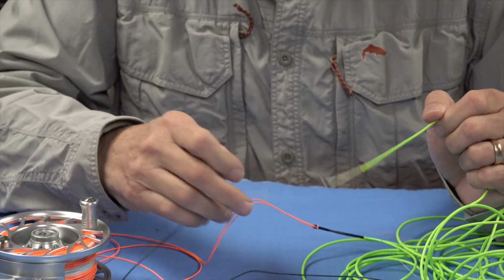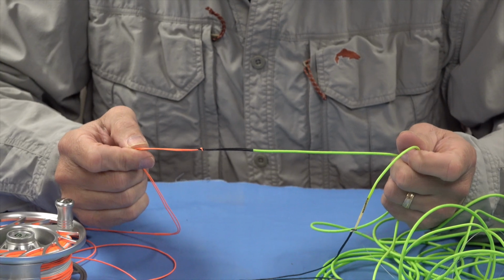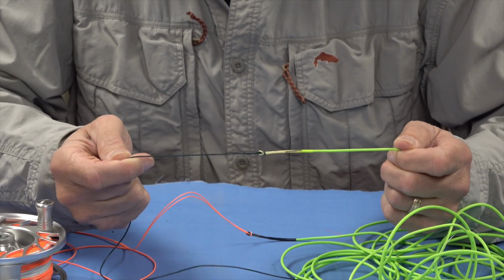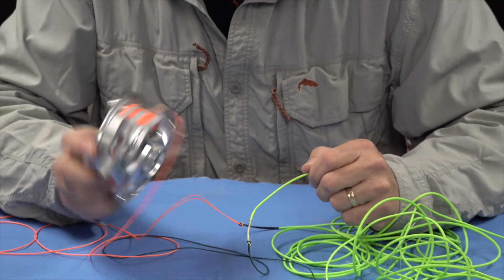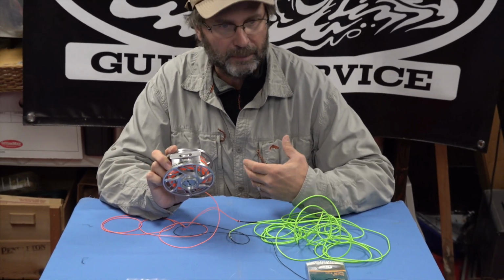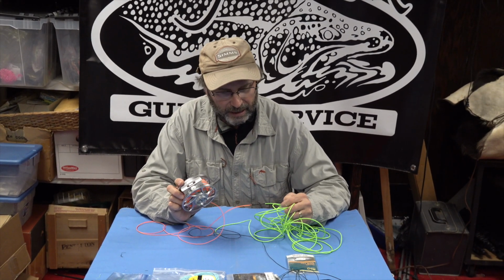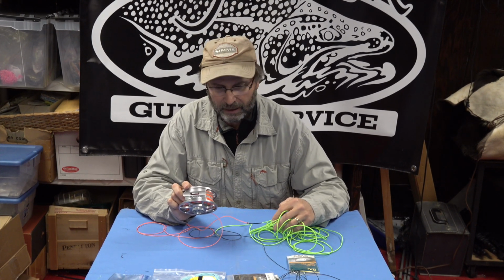So basically we have a running line that's looped onto your backing, a Skagit head that's looped onto the running line, and then your tip that's looped onto the Skagit head. The real advantage of this is these reels are expensive. Let's say I'm running a 14-foot 9-weight Spey rod, which is what this line's actually set up for, and I want to put it on a 7-weight, 11-foot switch rod.